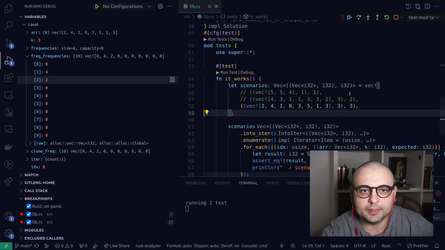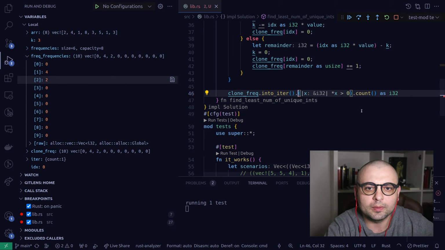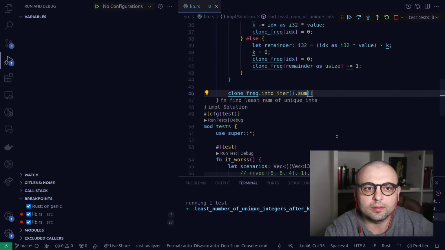This part. So I don't need to count them, I'll need to sum them. But probably in this case this part doesn't matter, so I'll just need to sum. And I don't need to do this because it's already... let's see, cargo test.